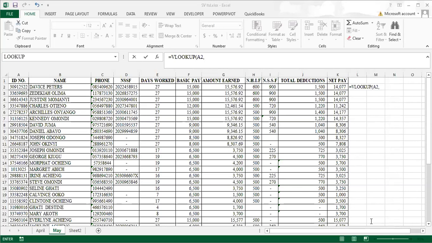If we have been moving together, which list? We are in the month of May, and we want to see those who are there in May, but not in April. So which one is going to be our table array?